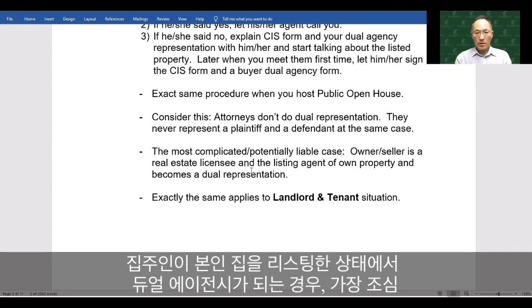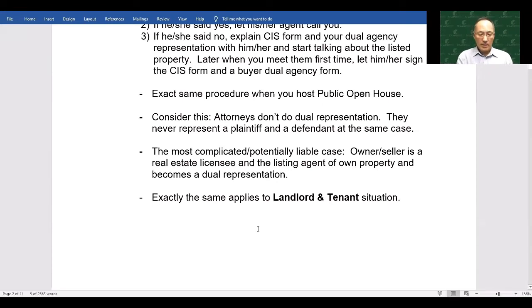자, 여기 생각해 보면요. 지금 오너로서, 라이센스로서, 리스팅 에이전트로서, 바이어 에이전트로서 이 한 사람을 대하게 되잖아요. 굉장히 위험한 요소가 많다. 실질적으로 문제가 걸리는 게 이 듀얼 에이전트 때문에 발생되는 게 제일 많다. 그리고 랜드로드 테넌트도 상황이 똑같아요. 랜드로드, 셀러, 테넌트, 바이어만 바뀌는 거지 제가 설명드린 거는 똑같다. Okay, that's today's mini seminar. I think it's very important to both parties, general public or the real estate profession.